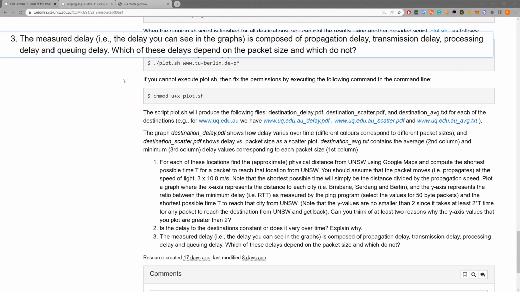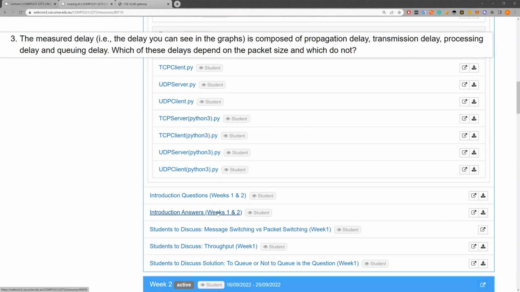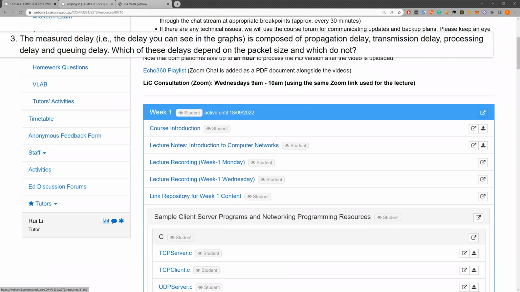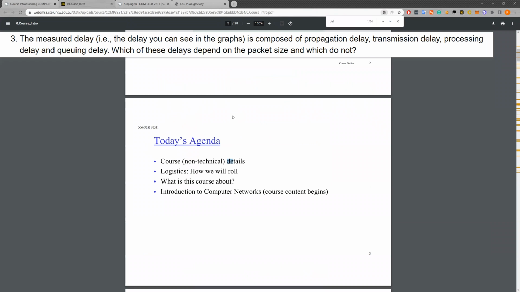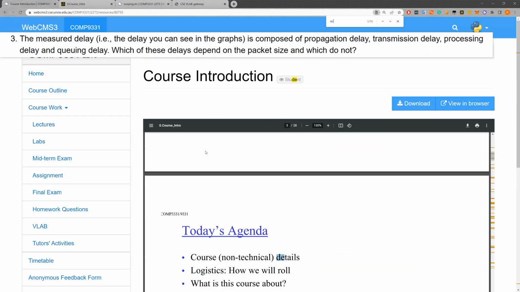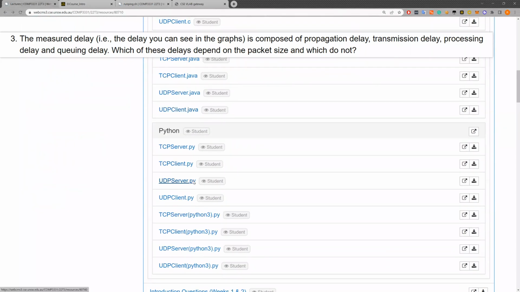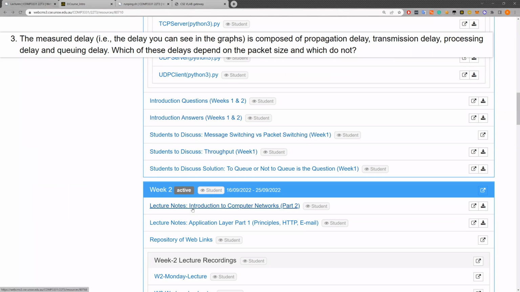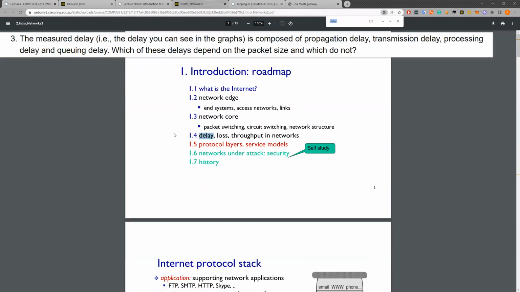So let's have a quick look at the last one. Here, I would like to go to the lecture slides. Maybe in week 1, I guess, the application delay should be in here. So just search delay. No? Sorry, maybe the wrong one. Just give me a sec. I need to find out where that is. Maybe in the week 2 introduction, student introduction. In here, I guess. Yes, part 2. It's about the delay. Delay, yeah. So we are looking for the delay stuff here.